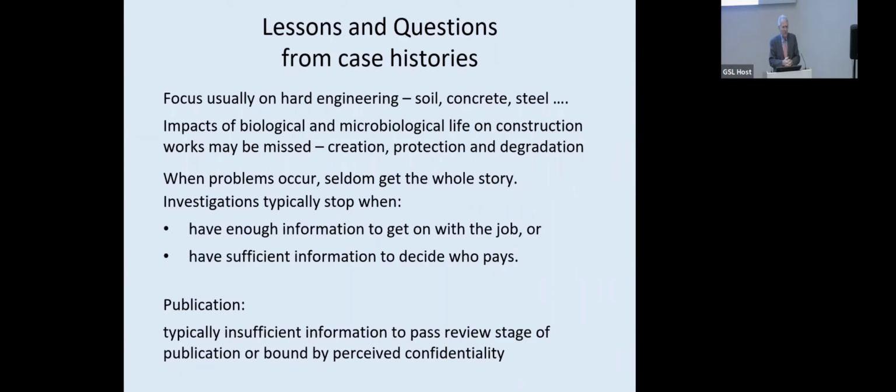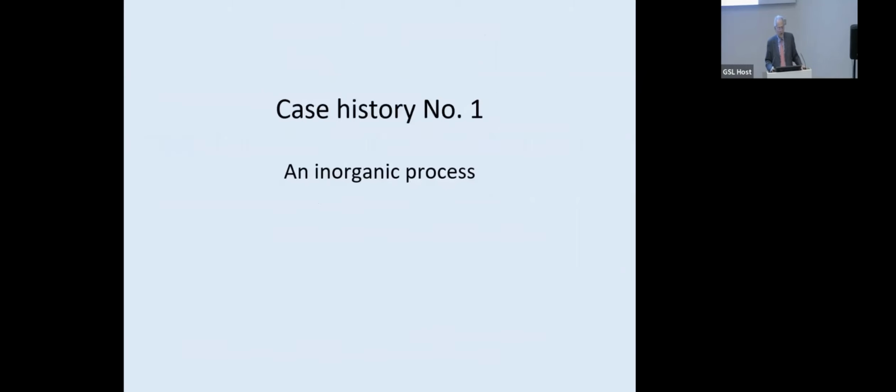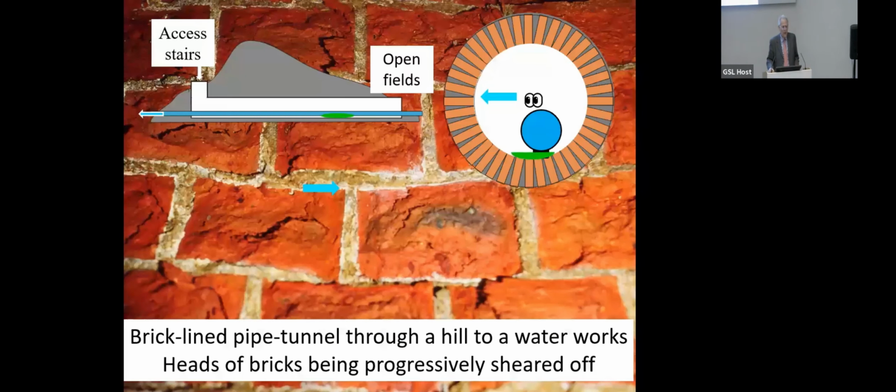And try and publish it. I remember I wrote a paper in Géotechnique on some of these topics, and the reviewer said quite correctly, well, it really reads like a series of anecdotes. But fortunately, they didn't actually can it. But publication can be difficult. There were also perceived problems of confidentiality. So moving on to the case histories, there's going to be 13 of them, so they're only going to get a very short time. So start with a completely simple inorganic one.